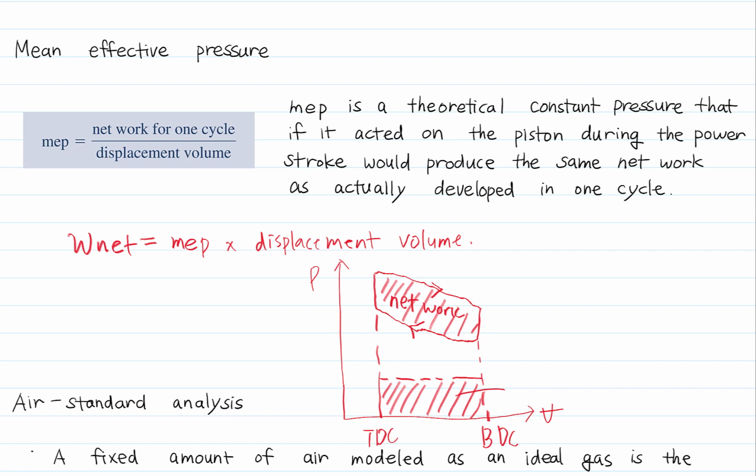So this area by another piston is the same as this area. So the enclosed area for both cases is the same, and the constant pressure is referred to as mean effective pressure. The higher mean effective pressure means the greater net work. It is useful to compare the performance of reciprocating engines of the same size. The MEP value tells us how well an engine uses the displacement volume to produce work.